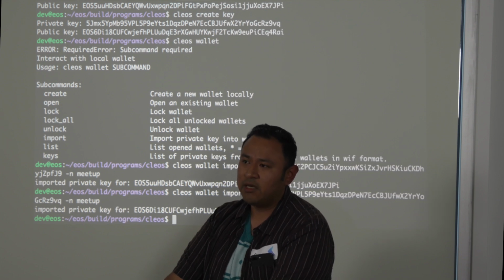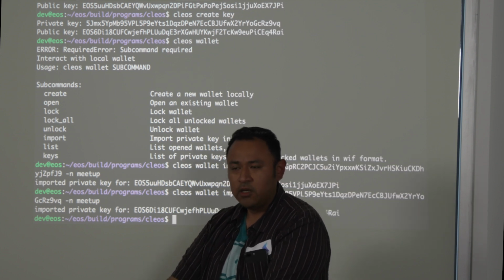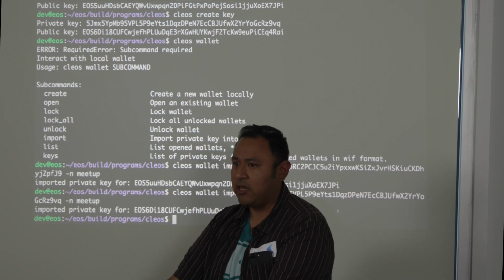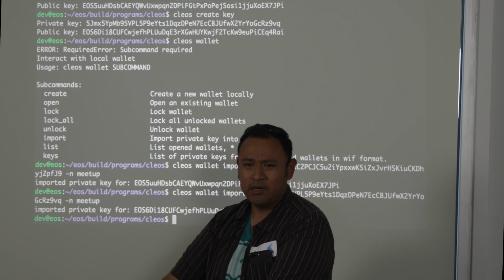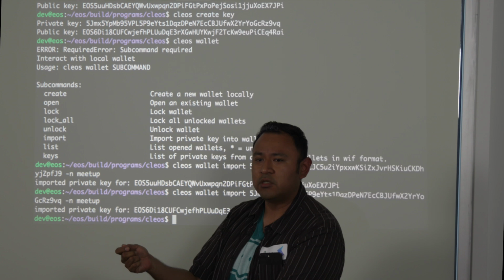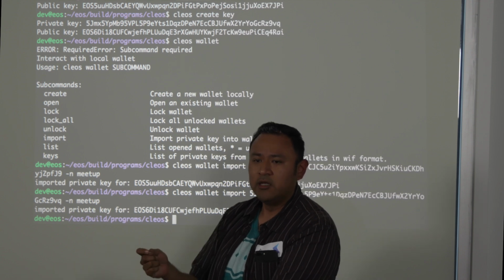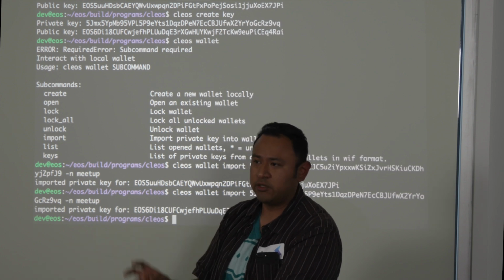If you use Steemit, and I just started using Steemit last week, so it's not like I'm super experienced with that, but that's one pattern that I noticed that's kind of transitioning over. So you have your owner key, and then you have an active key as well. And then in Steemit, you have a poster key or something like that, where you can actually post, but that's all you can do. And then you have a different key that you can use for updating your profile and things like that. So you're not always exposing your most powerful key all the time. You can choose which ones you're doing.